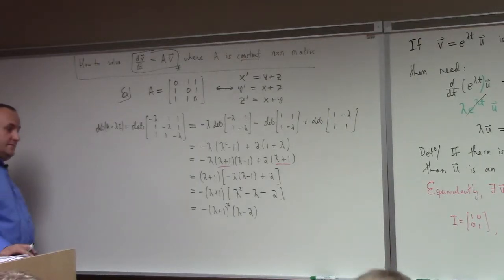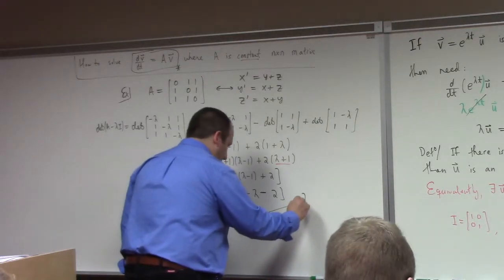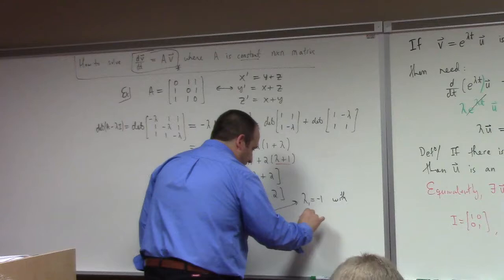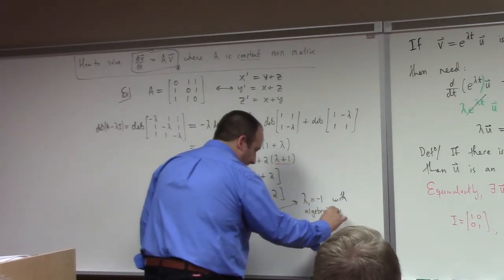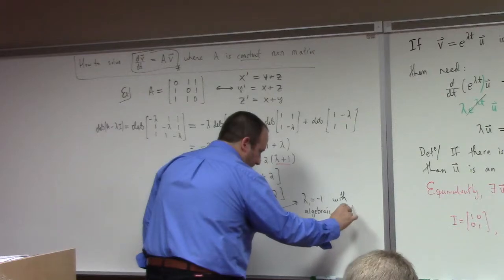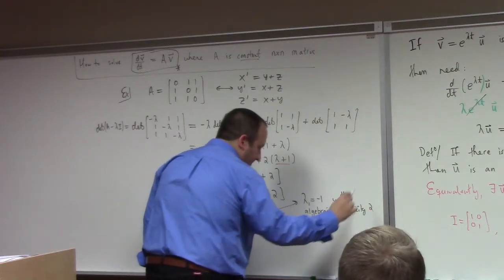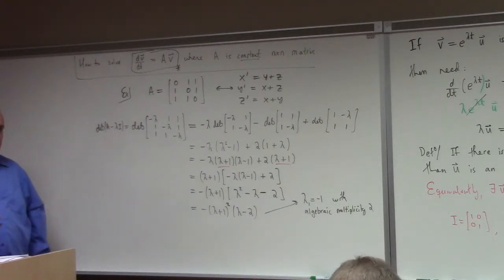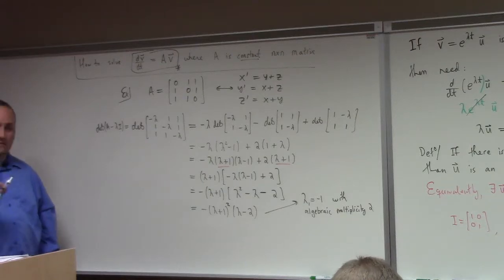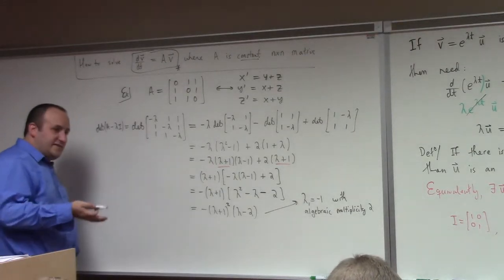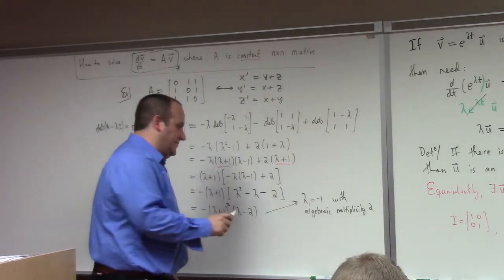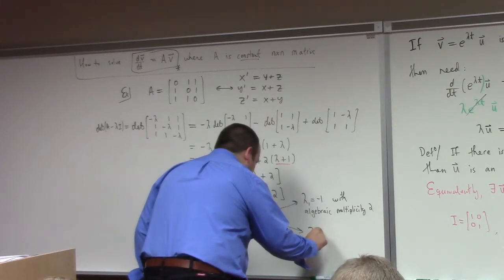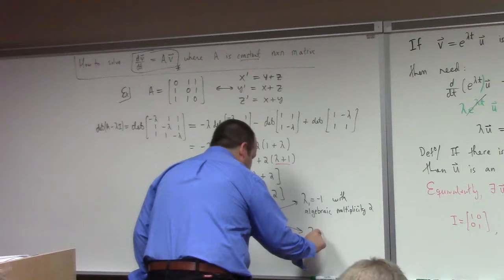So what we say here is we have lambda 1 equals minus 1 with algebraic multiplicity 2. In other words, minus 1 is repeated, right? The reason I say algebraic is because there's something called geometric multiplicity, and they don't have to match up. When they match up, it's most simple. When the algebraic multiplicity matches the geometric multiplicity, that means we have enough eigenvectors, and we cannot pursue the second crazy purple path of the matrix exponential.